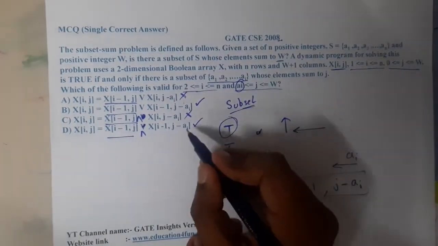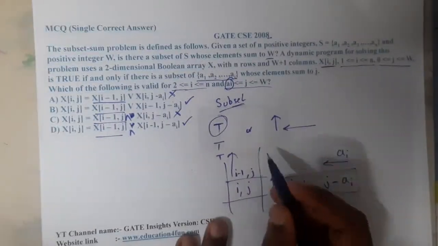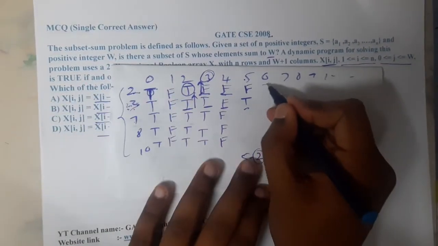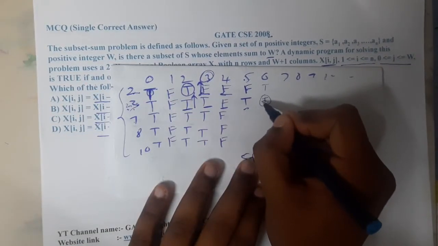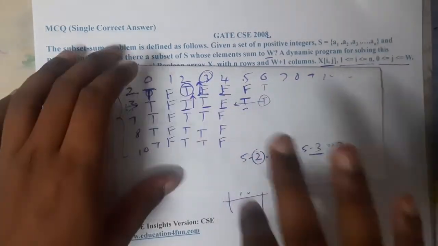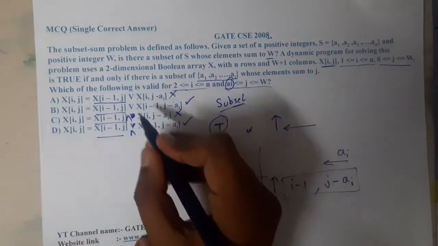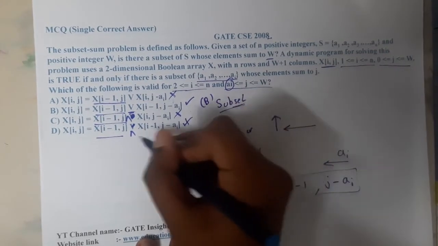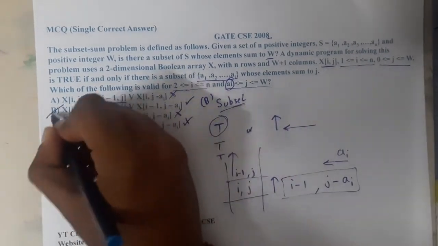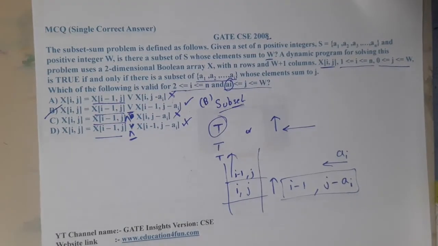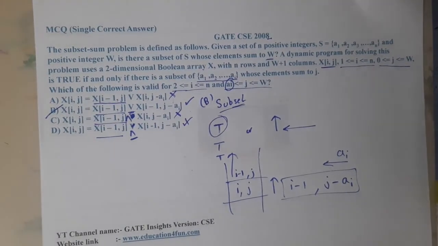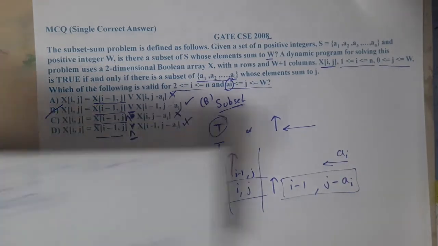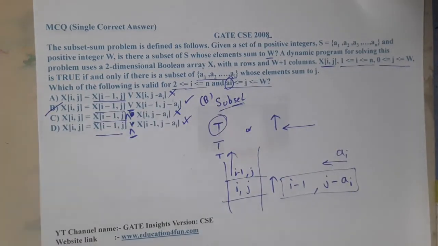Remember, if this is true you will write below true, or you might use this method of moving backward. You can use any one method, hence it will be OR. With that explanation, I can conclude that B is the answer. It should not be AND, both should not be true, any one of them could be the value. That's a simple question. The only thing is you should know the algorithm, how exactly it's working.